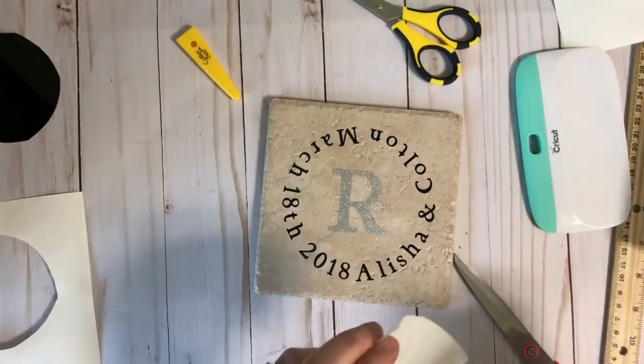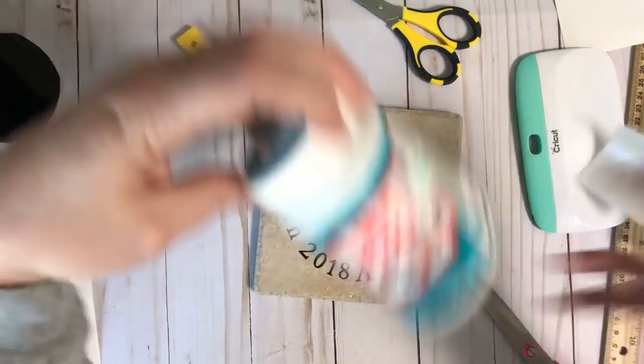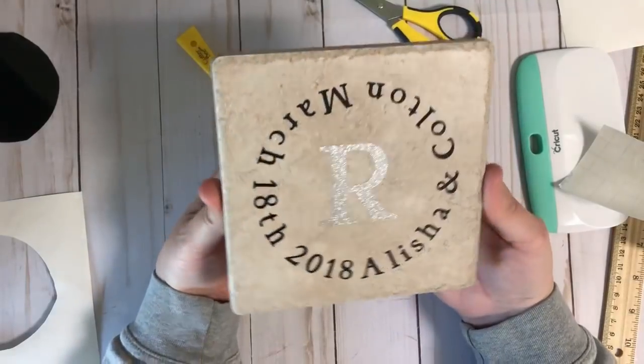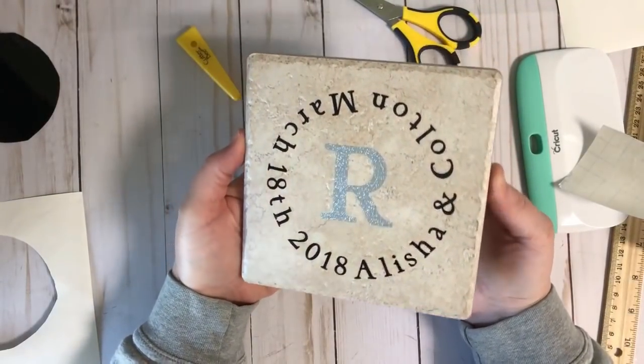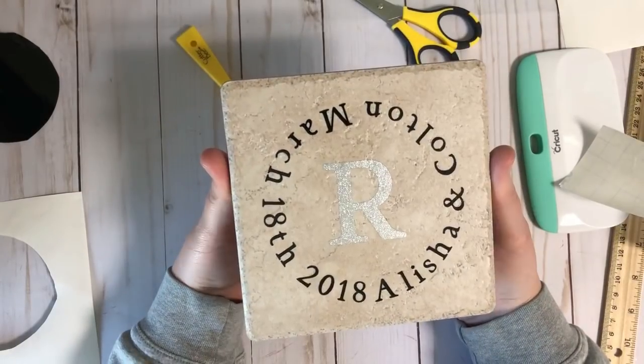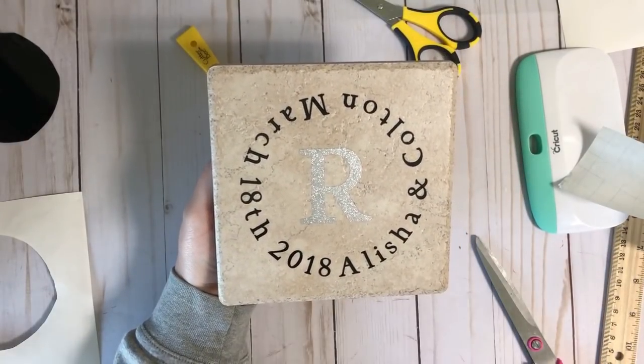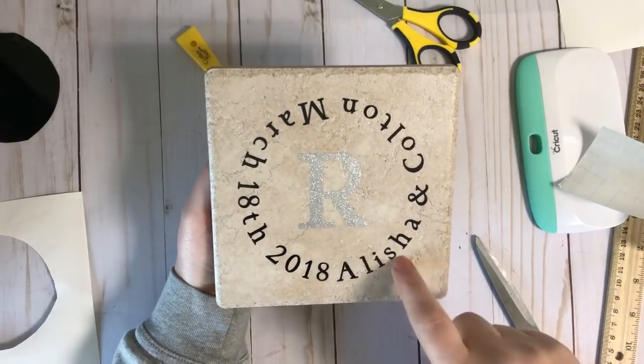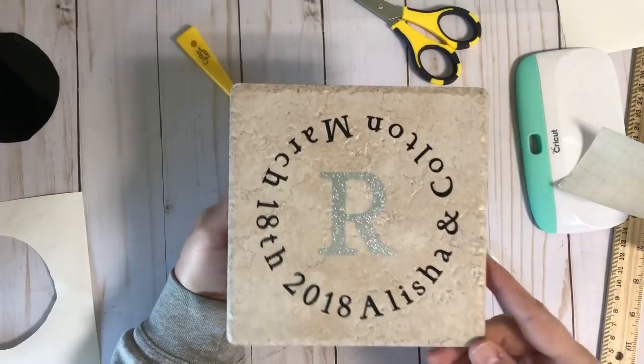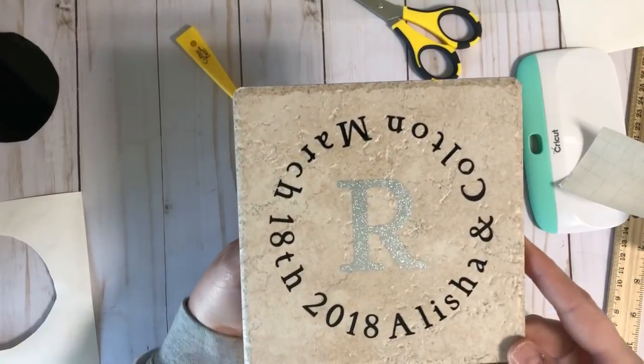But, look at how cute that is for a housewarming gift. I think that's really adorable to sit on her kitchen counter, in her bathroom, on the sink. I just think it's super cute. So, I'm super excited that Cricut has finally brought in the Curve Text. I think it was so easy to use. Give me your thoughts on that down below. What you guys think about the Curve Text. A huge shout out to the design team for doing this. I mean, like I said, I just love the ease of using it. So, I hope you guys found this helpful. If you did, please hit the like button down below and subscribe. And I'll see you on the next one.